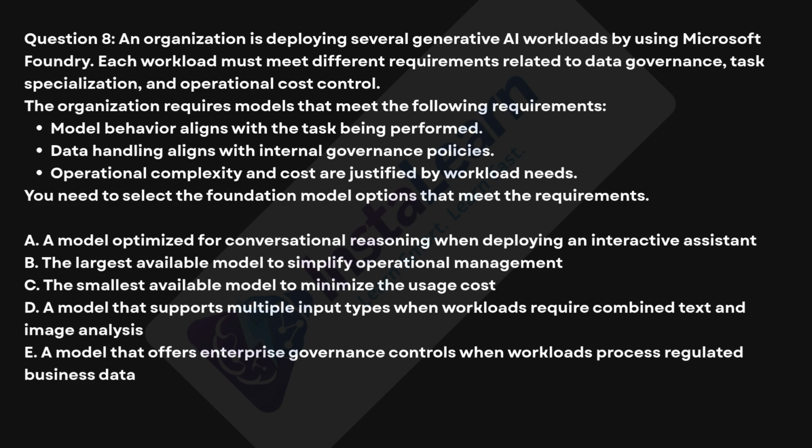A. A model optimized for conversational reasoning when deploying an interactive assistant. B. The largest available model to simplify operational management. C. The smallest available model to minimize the usage cost. D. A model that supports multiple input types when workloads require combined text and image analysis. E. A model that offers enterprise governance controls when workloads process regulated business data.